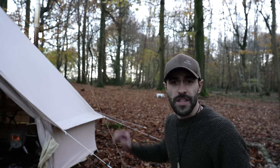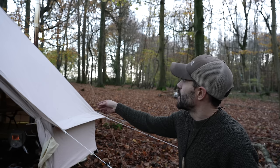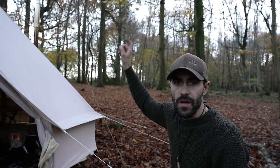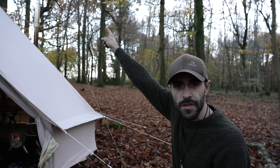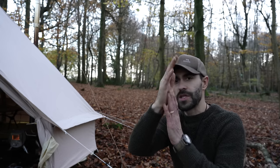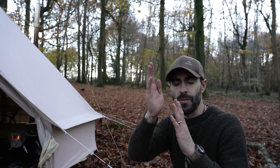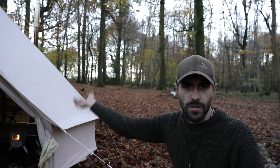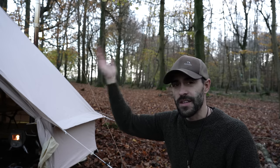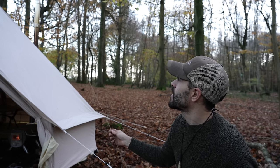One of the things that I do for safety, certainly on my bigger canvas tent like this, when it's a bit breezy, like I know it's going to be today, is I have these hooks and long pieces of paracord, these guy lines, three of them, that I hook onto the top of the spark arrestor at the top of the stove. It just means that when it's really windy, it stops it doing that, which can sometimes open up some of the tiny little gaps on the inside of the stove, which is not such a bad thing when it's hot, but when it's cooling down and it gets smoky, that smoke could potentially get into the tent. It also obviously stops the top of the stove blasting around, in case anything falls off or shaking any soot or ash off onto the tent.